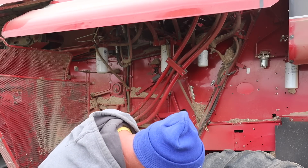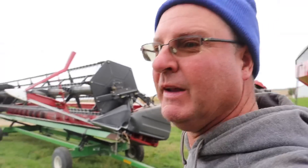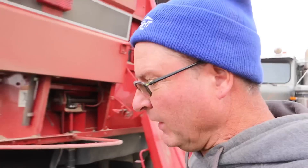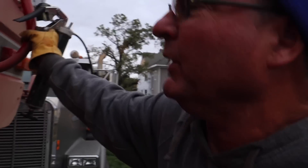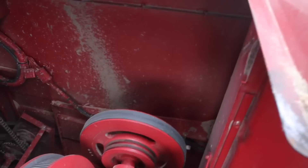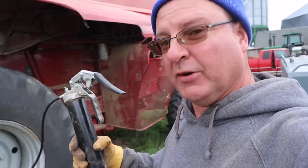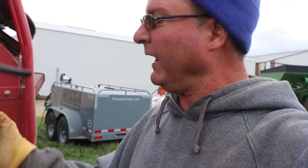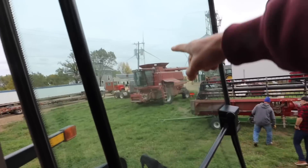That tire seems like it's leaking a little bit. If I had three arms I could hold the grease gun, open the door, and hold the camera. Now we've got to make a journey on top of the combine, get down in the motor compartment — there are a couple grease zerks up there to grease. Looks like we're dripping a little fluid back by the wheels, that's suspicious. I'm going to crawl down in there. Almost forgot to check the water. A lot of people ask about electric grease guns — the boys use them, but I still like the old hand grip.